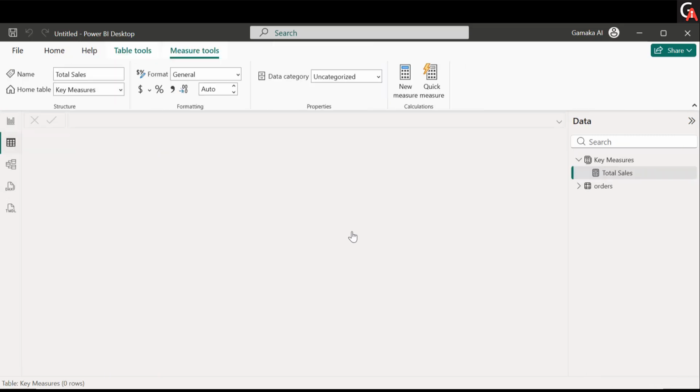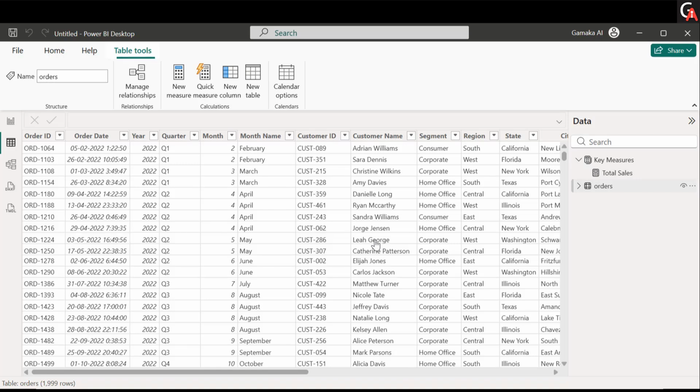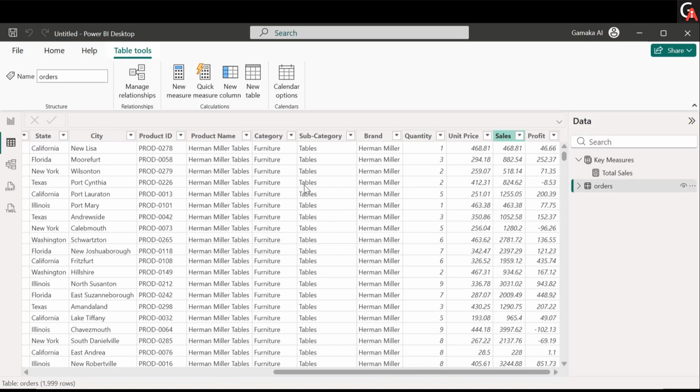So here you were having the cells column with you directly, right? But what if this column was not there as a part of this table? You were only given the quantity and the unit price. How would you have computed the cells? You would have computed the cells by just multiplying the quantity by the unit price, right?